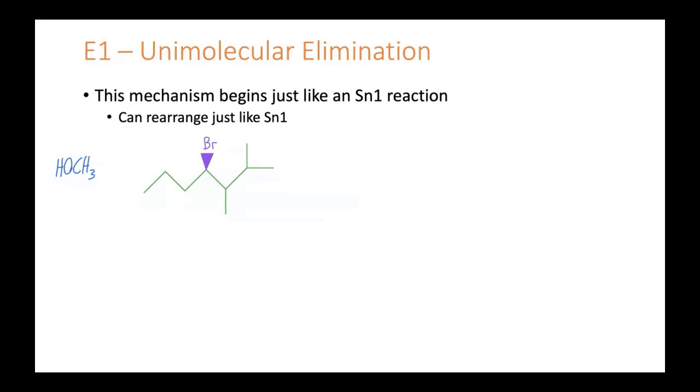So now we're going to go through the E1 mechanism. This is a unimolecular elimination. That's why it's called E1. This really just occurs because we are only depending on our electrophile for our rate, and we'll go over that in just a second. The mechanism begins just like an SN1 reaction. Usually we do not have a strong enough nucleophile to actually attack and force the leaving group to leave. So in that case, we have to just wait for the leaving group to leave on its own. When that happens, we form a positive charge, or a carbocation.